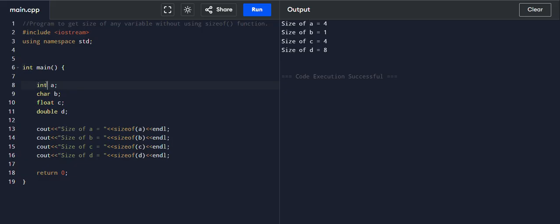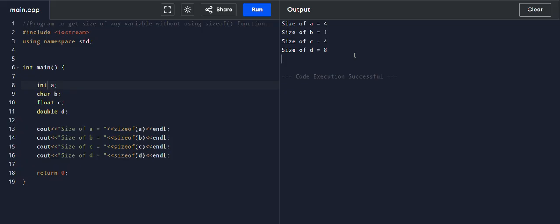The memory allocated for a variable of int type is 4 bytes, for char type is 1 byte, for float type is 4 bytes, and for double type is 8 bytes. From this we can say that the memory allocated for a variable depends on its data type.